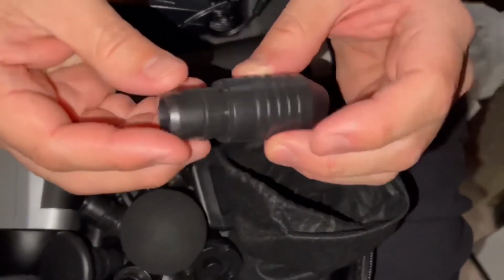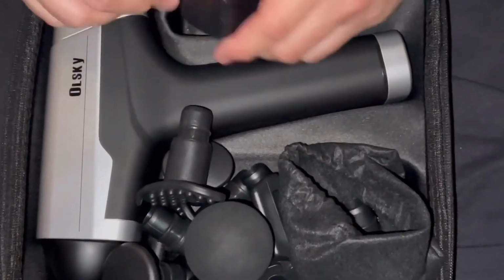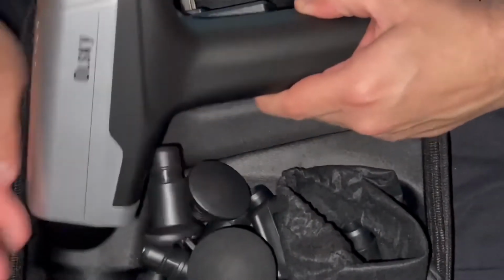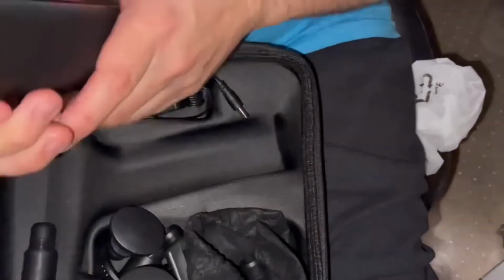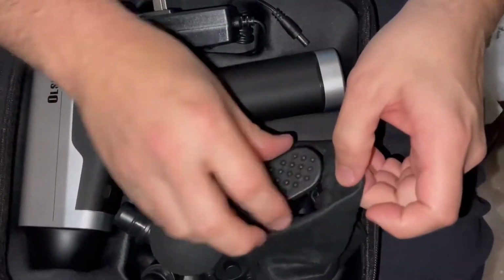The Deep Tissue Massage Gun has a brushless motor and high-quality bearing that makes almost no noise, which makes sure you will not disturb others when you are using our massage gun in the office, gym, or wherever the day takes you. This handheld professional massager gun is portable enough to take with you to the gym, office, or on vacation. It is ideal for professional athletes and leisure sports.